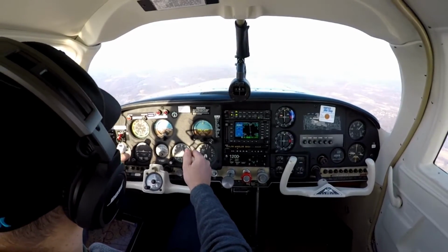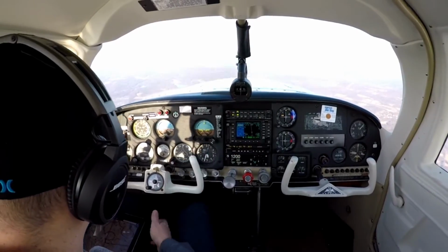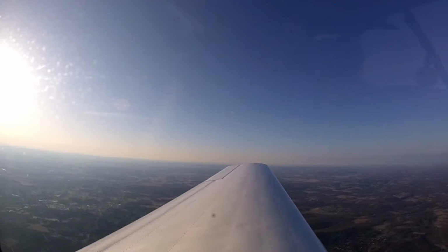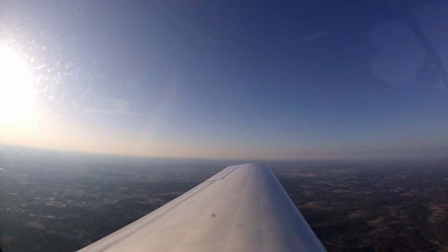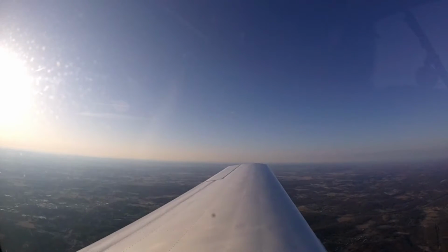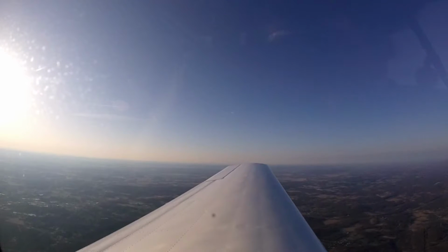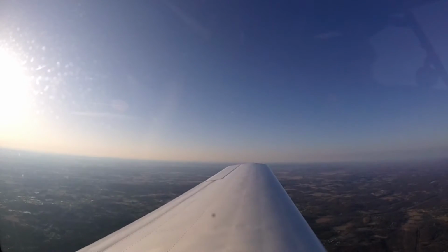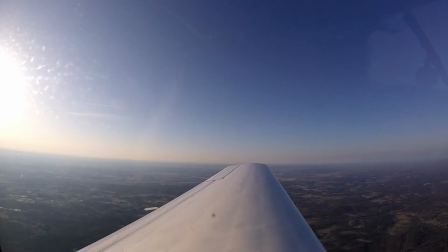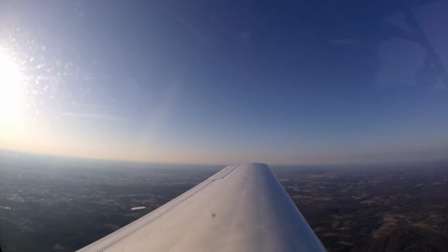So a lot smoother than it was the other day. So the winds were supposed to get a lot better the other day. But it got worse. As I took off, it got worse. And then the wind shear advisory came over, so I was like, okay. We decided to come back, land. Obviously with a second attempt, I had to go around on the first attempt.